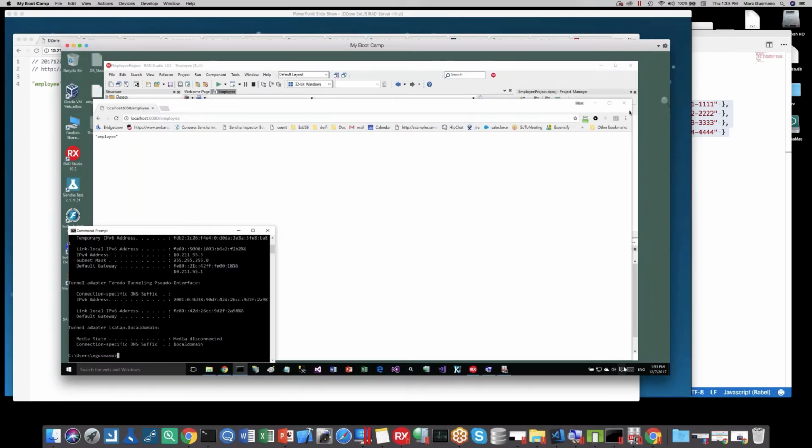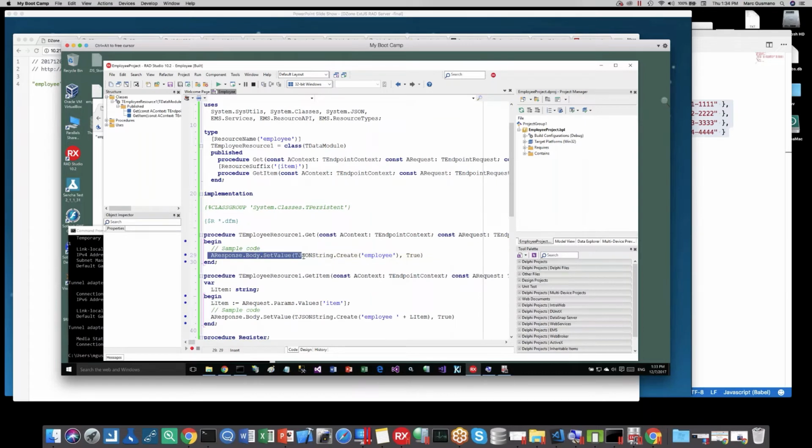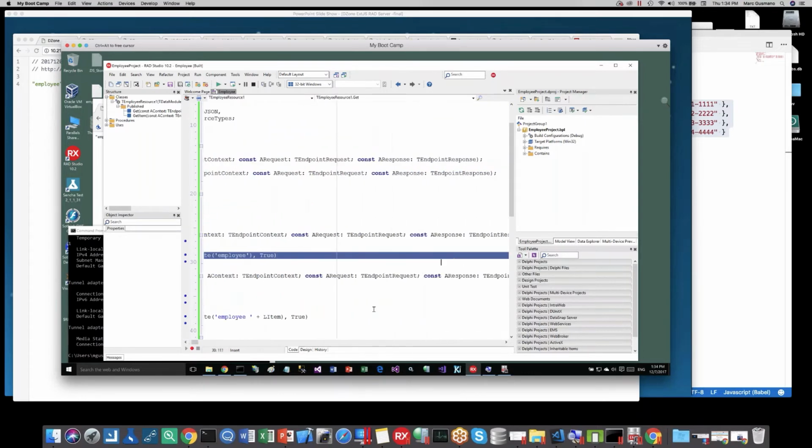So let's go back to our RAD Server and fix that. You'll notice that the get function right here is just one simple line of code that's just writing out a string with the word employee. That's what we're going to change. We're going to change that so it writes out code that makes sense.